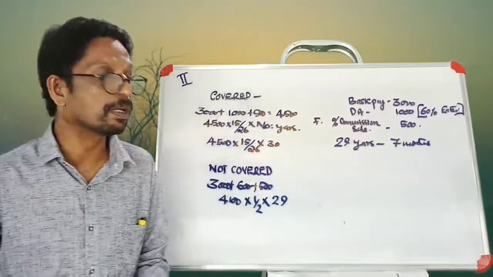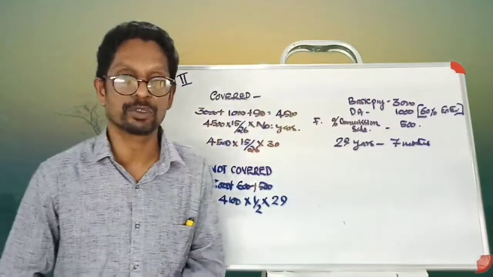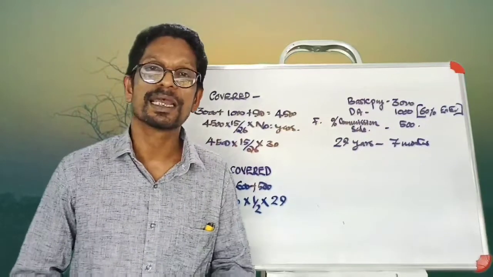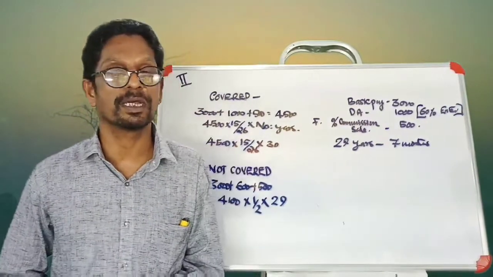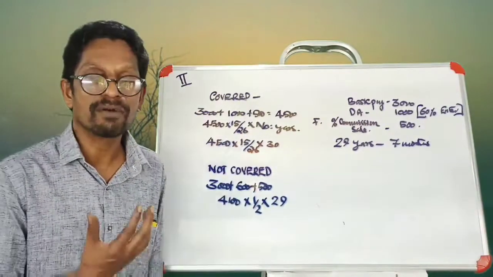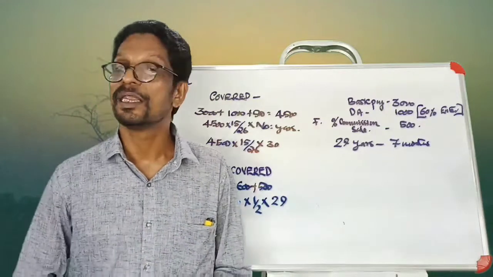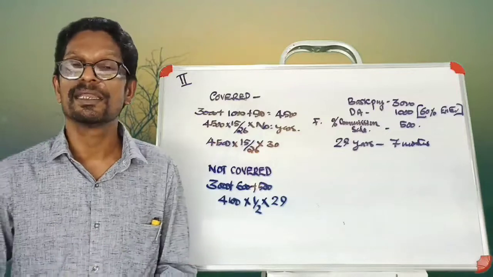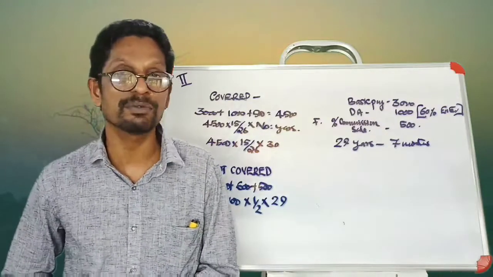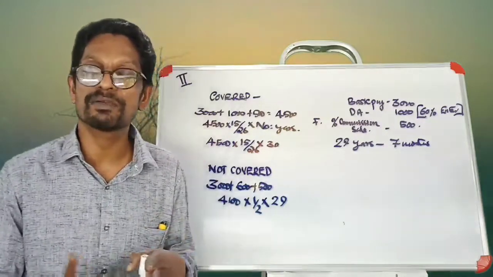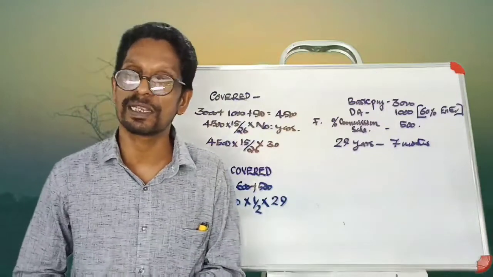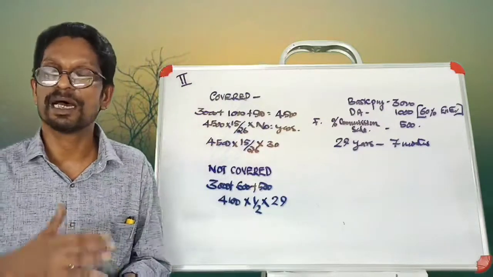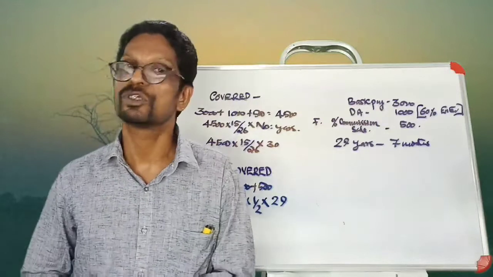Second category people, those who are not covered by the Act of 1972, we told that here also 3 conditions are mentioned. Say for example, half month salary for each completed year of service, then again rupees 20 lakh, and again actual gratuity received, whichever is less. Whichever of these 3 figures is the smallest, that figure is exempted from tax.